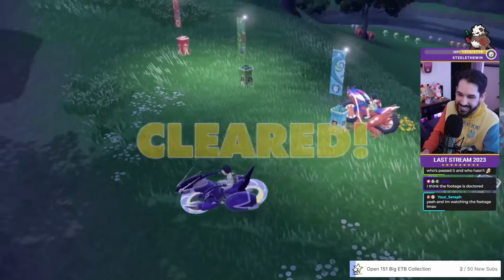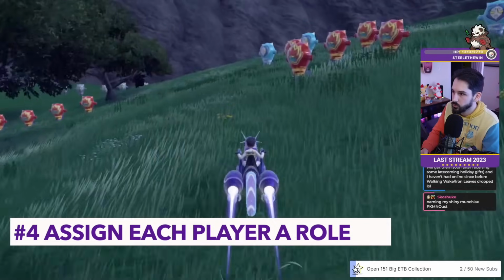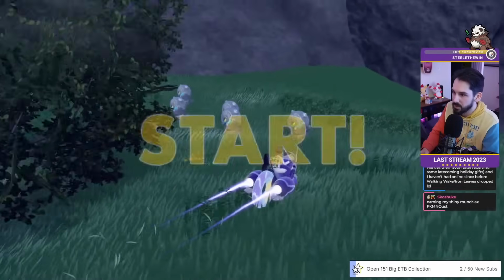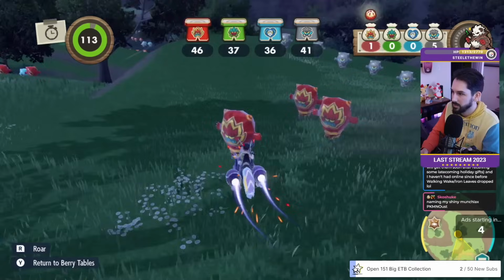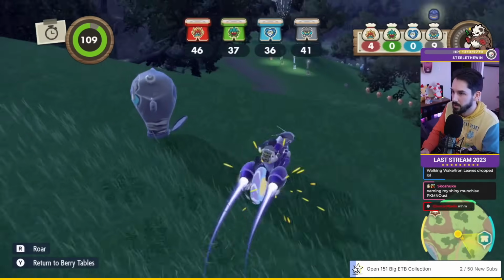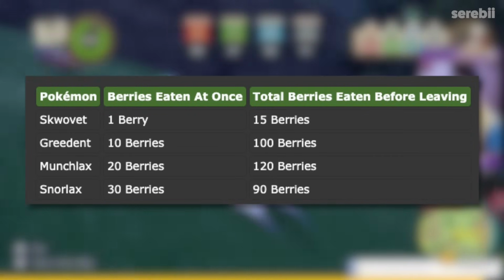Our next tip is assigning roles. Since hard mode is 10 rounds, you need some structure and rules for your group. So for the first 6 to 7 rounds, I would assign each person a single berry color and have them stick to only collecting that color. Once they complete their berry drop-off, they will then stick around at the goalposts to defend and scare off Pokemon from eating. A side note here is each Pokemon steals a certain amount of berries, with Snorlax being the worst.